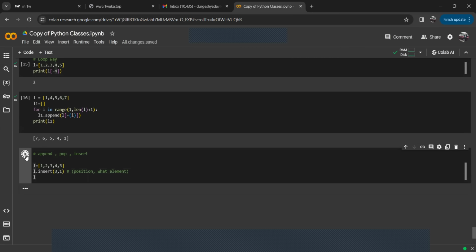Let's see what will happen. See, at starting, it is 3, 4, 5. But on the third index, it has inserted 1 there. Previously on the third index, it was 4, but now on the third index, it is 1. So with the help of insert, you can write the position and the element you want to insert. Is this thing clear to all of you? How insert is working?